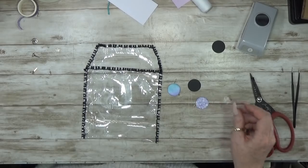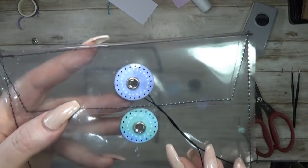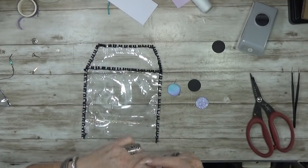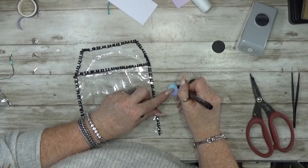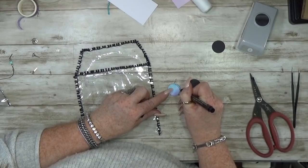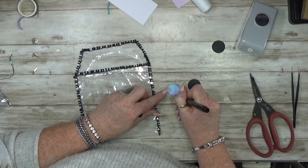Now what I did on this one is make some dots on it. If you like that, I do. So I'm gonna do that first before I'm gonna add. So I'm just making some dots.